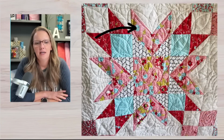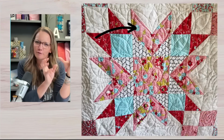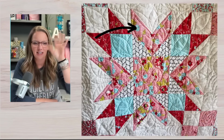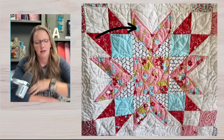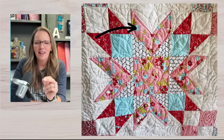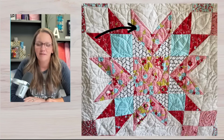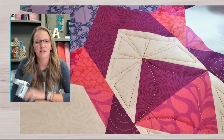Here's an example of some of that design of a chevron block with continuous curve. I'm sifting through my photos for very specific quilts. And this was one I did forever ago. And you can see a lot of continuous curve in this quilt. This block has continuous curve everywhere. But in those pink chevrons, you can see where that kind of shape lends itself to it. Now, the difference with that design is it's going to start and end at the same spot. So I want to put that in an area that I want to quilt the block and then continue on. If you're sitting there like, I don't know what you're talking about, just ignore me. But knowing where design will start and end will really help you be successful with those.